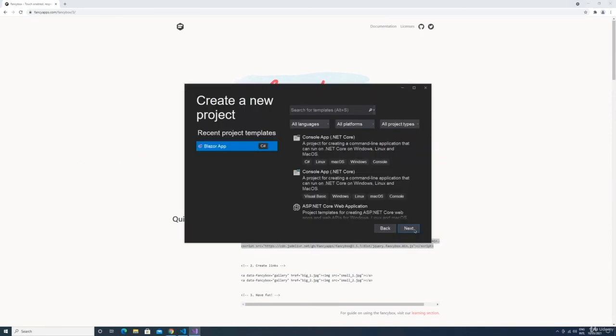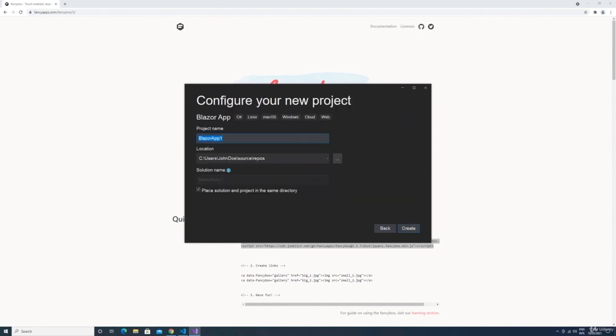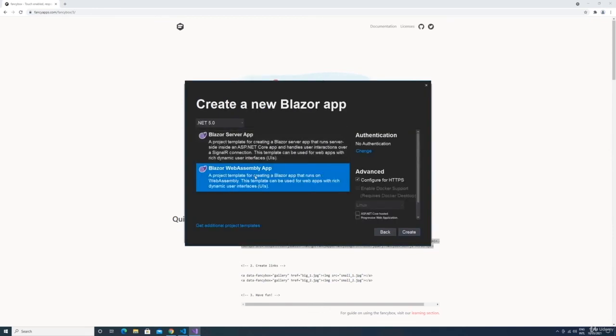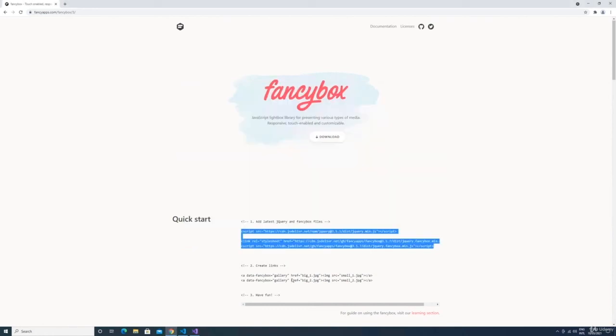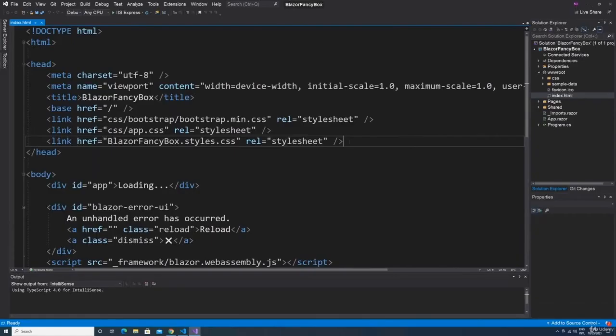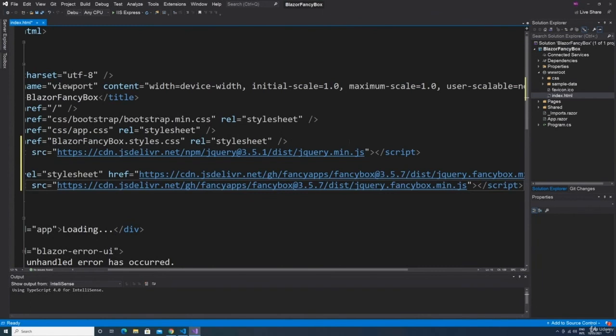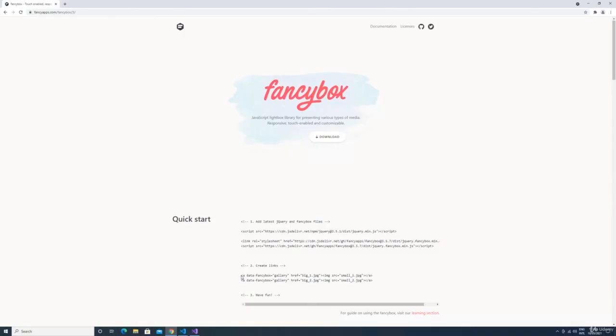Create the WebAssembly Blazor FancyBox project. Back to the browser. Okay, let's select these lines. I'm going to copy and paste into my index.html at the wwwroot folder. Back to the website.